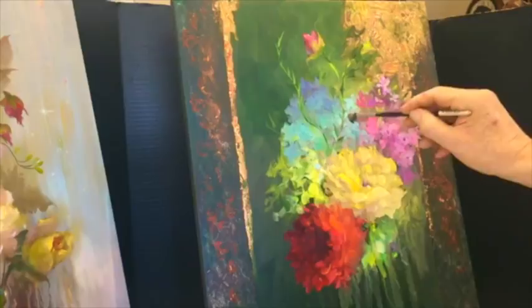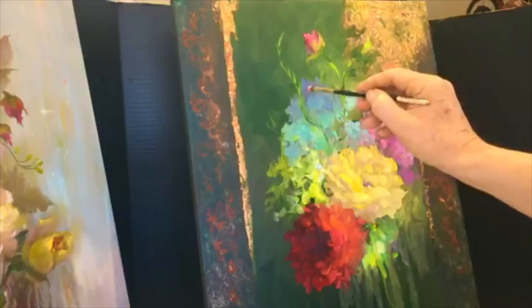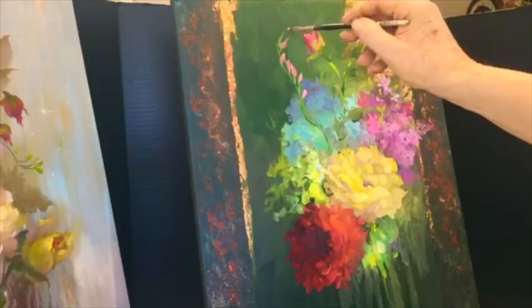Here's some leaves coming out. Over the top. Look at the stuff in there that makes it so much fun to do. Oh, that pink. Got sidetracked. There's little things coming off here. What kind of flower is that, this little guy? Those little stalks, I don't know. They're kind of like delphiniums, but I don't think delphiniums come in pink. Maybe they do. I'm not sure. They're not as full as delphiniums, but sort of. They're just a stalk flower.